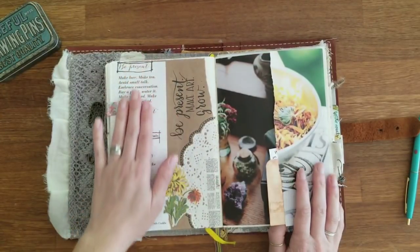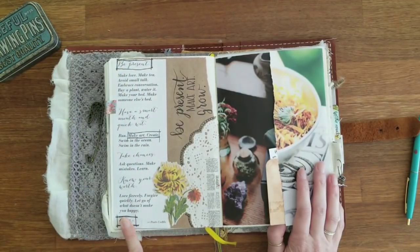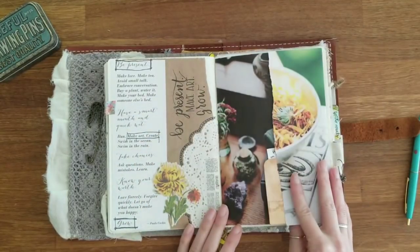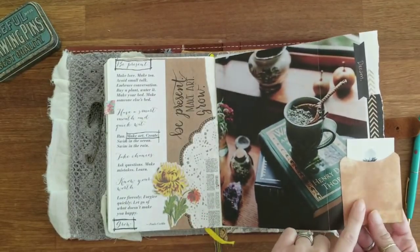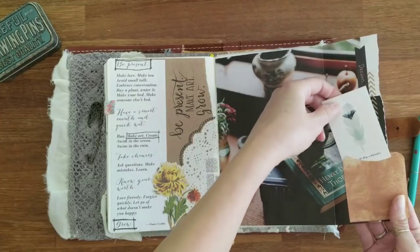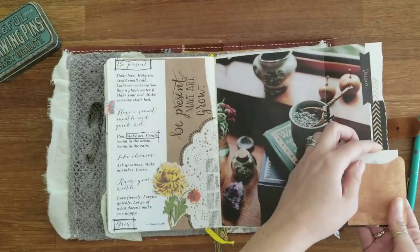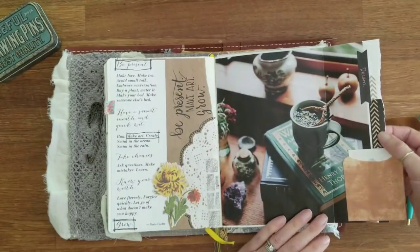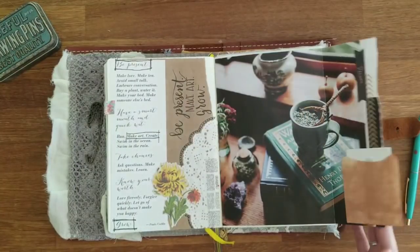Here, again, is a quote from a magazine, but I loved "Be present, make art, create, grow." And that's what I also wrote over here. And this is a fold out, and I did this with Distress ink, and then I popped in one of those feather cards from the front, and I just wrote a little bit on the back about being peaceful and still growing. I put a dream sticker here, and then this is also a rub-on, and I don't know if you can see it, but it is metallic, and I thought it just added a little extra something to that edge.